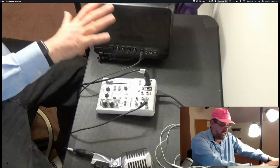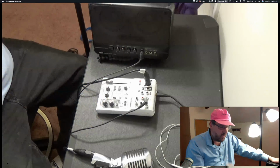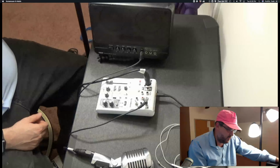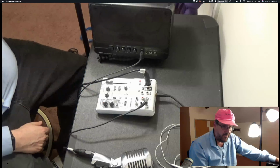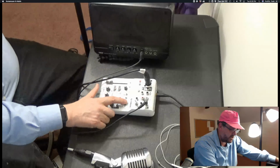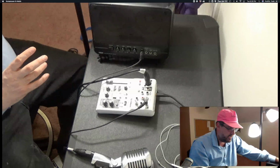All right, now that I've got everything set up and ready to go, I need to turn some things on. So from the last video, do I turn the amplified speaker on first, or do I turn on the console? Well, the answer is the console, because if I turn this on first and I click this little button, it's going to click and do a loud pop. I will tell you that it does happen.